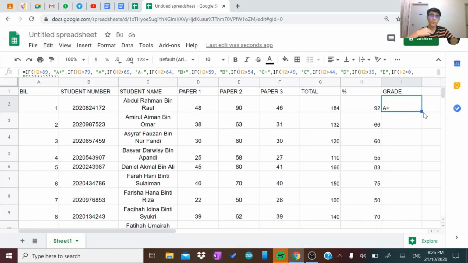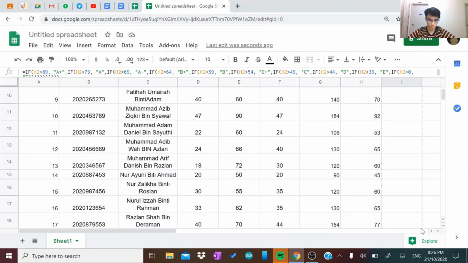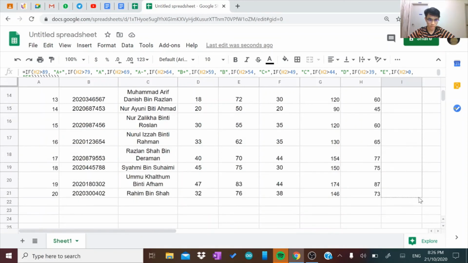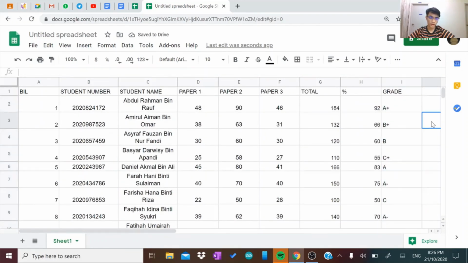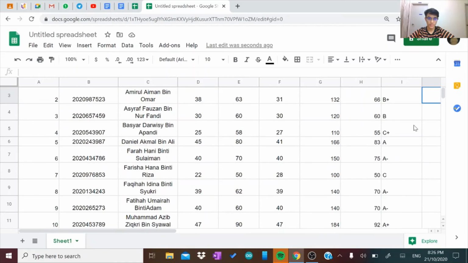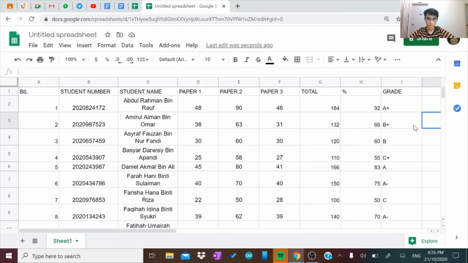So in order to make it faster, go to here. We just drag all the way down until the 20 students. So as you can see, the grade for each student is here. For the second student, we will check it.